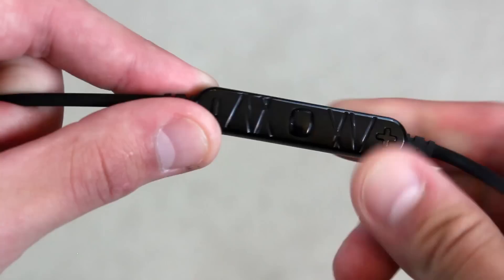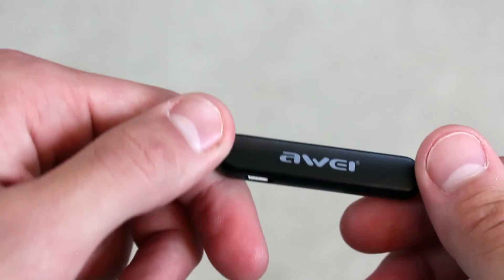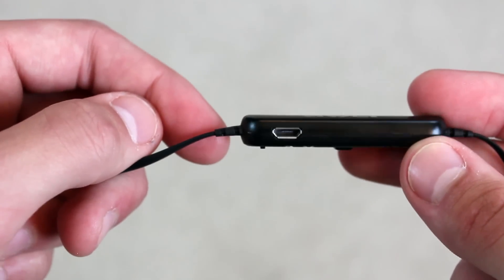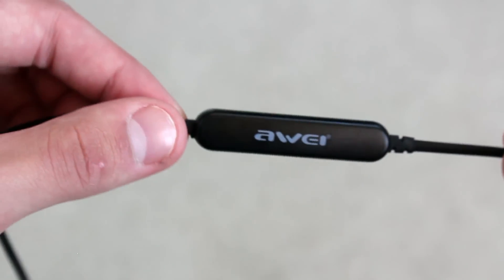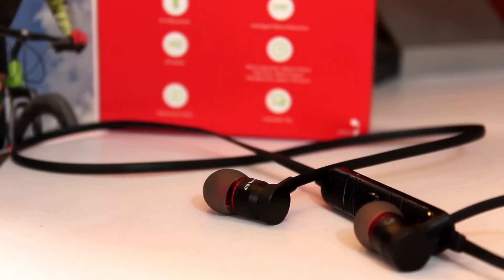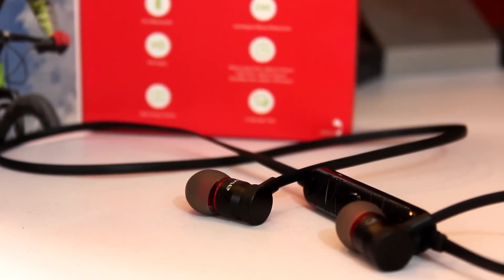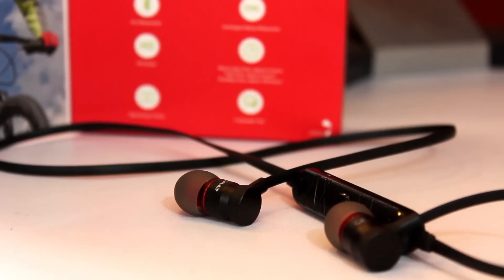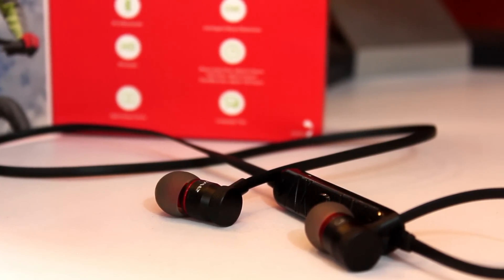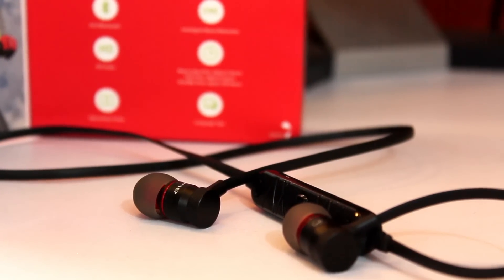On the left-hand side there are your volume controls — volume up, volume down, and then your play/pause in the center — as well as the battery inside this little compartment with a standard micro USB charger. This isn't my favorite implementation. I know the battery and volume controls have to go somewhere, but I like to work out with my headphones, and because this is here kind of dangling, I can't really work out with these — the weight and gravity tend to pull this out of my ear, which then pulls the right one out too, and that just leads to frustration. So as far as the actual quality of the headphones goes, it's really nice; that's just not my favorite way to do the battery, volume controls, and charger.